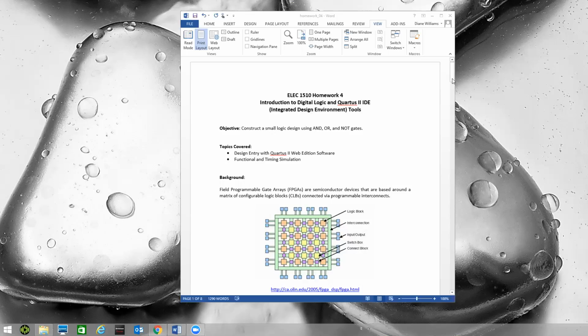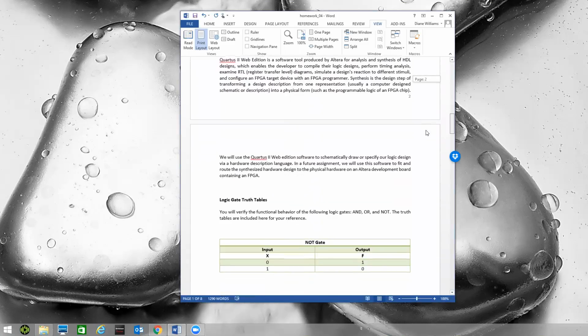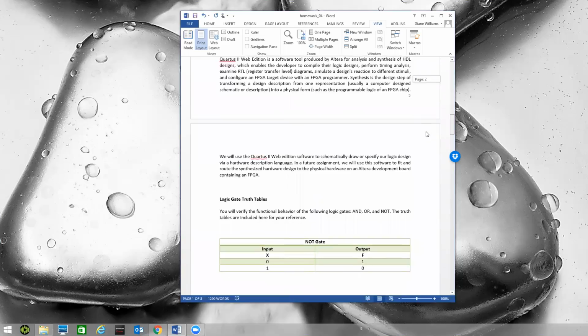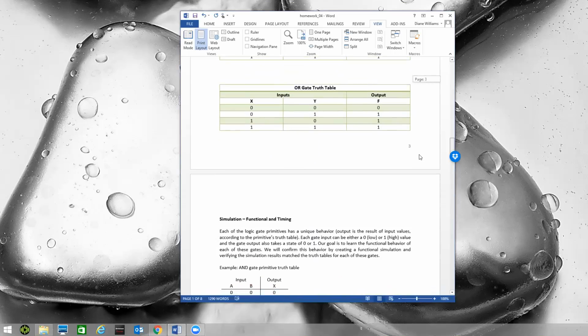In your second assignment, you will learn to program the board, but for now today, we're just going to learn about the software. So we won't spend time on the board itself. Since you'll be programming 3 gates, a NOT gate, an AND gate, and an OR gate, I've given you the truth tables as reference reminders. You, of course, are learning to use them. You'll very quickly learn to remember their behavior, but they're here for your reference as well.